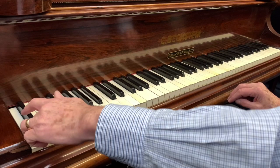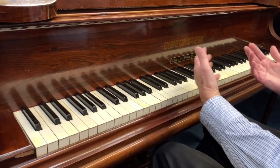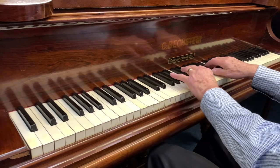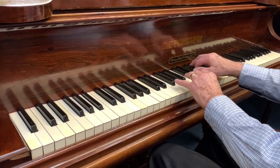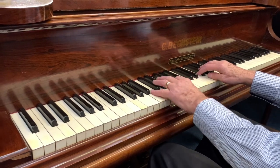You can hear the rich bass, even though it's not been done. The richness of the bass of the other one obviously comes across much better. Now it's not very pleasant to play because it needs so much regulation.